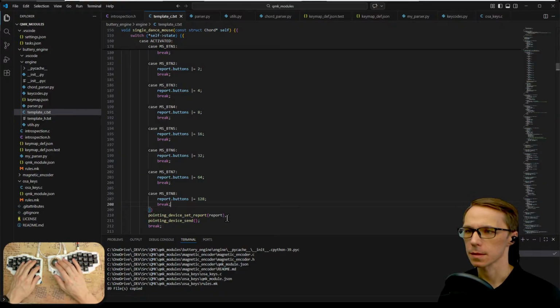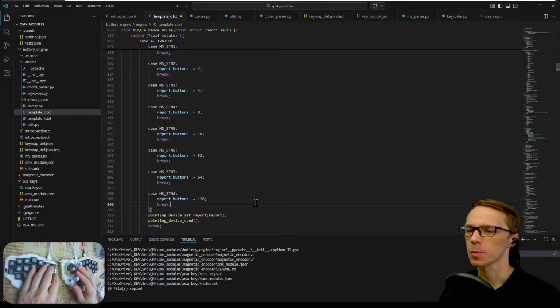Or maybe not. If someone complains that it's broken, then I will come back and fix it. Okay, so mouse buttons done.